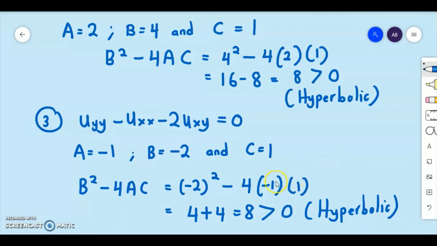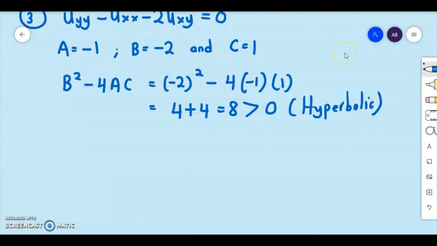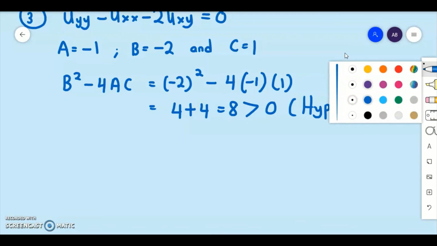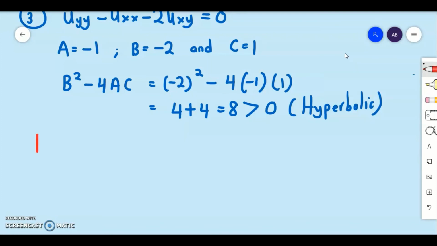So this is how you classify. The next part is, these are all the introduction to PDE, where you have known the classification and then you have known the types of the second order PDE. Now another question that I can show you is another example. Let's look at another example.